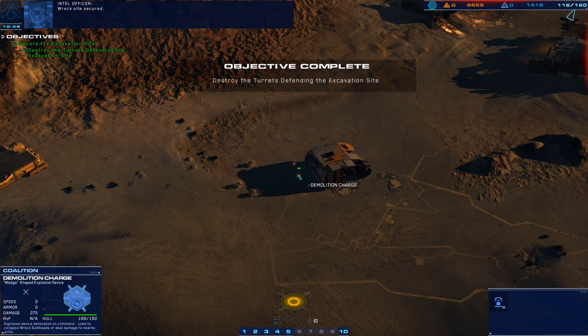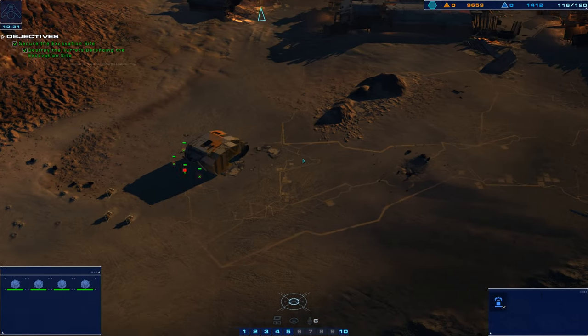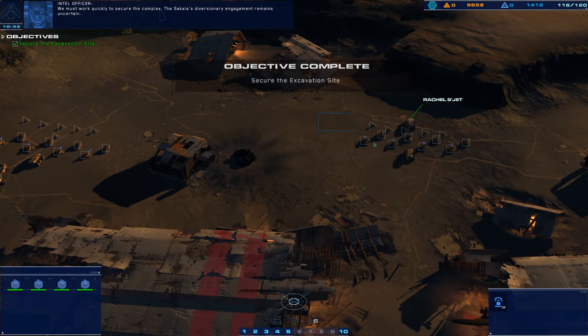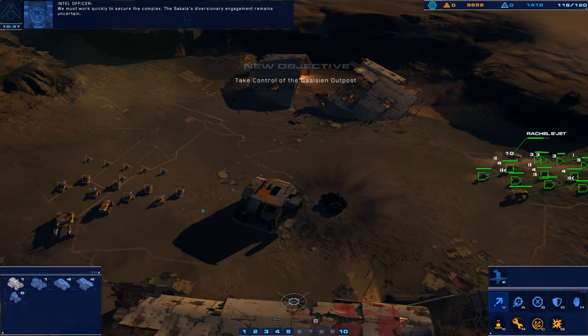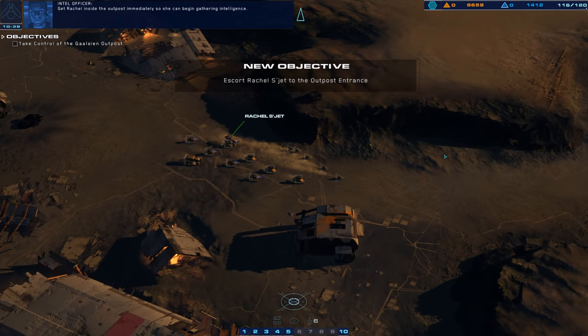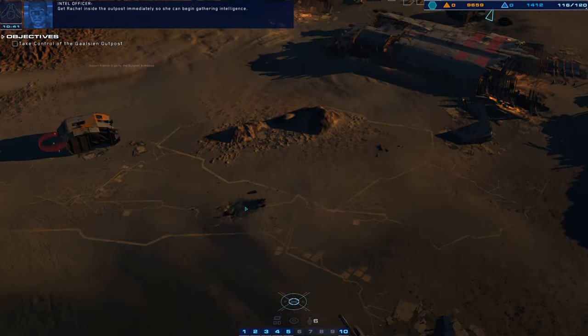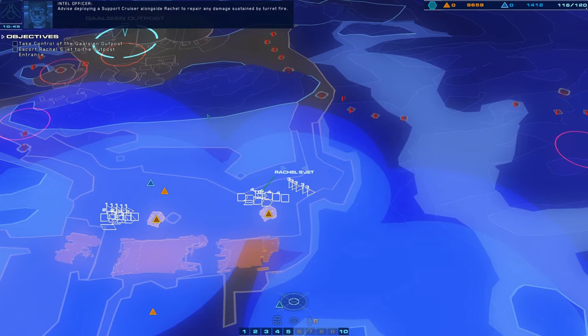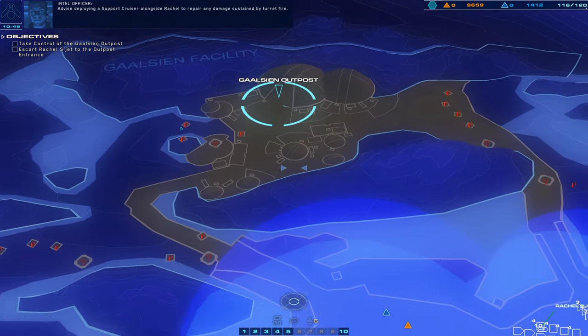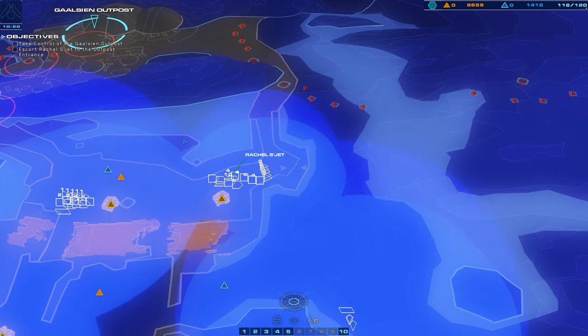Reposition. Wreck site secured. We must work quickly to secure the complex. The Sakala's diversionary engagement remains uncertain. Get Rachel inside the outpost immediately, so she can begin gathering intelligence. Advise deploying a support cruiser alongside Rachel to repair any damage sustained by turret fire.